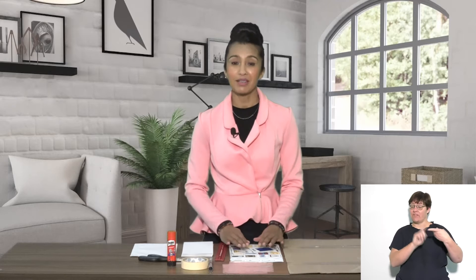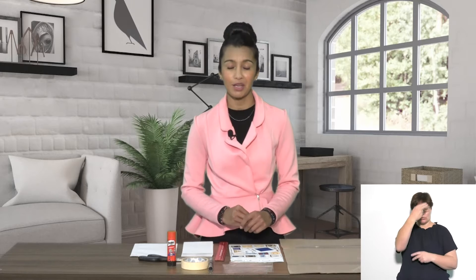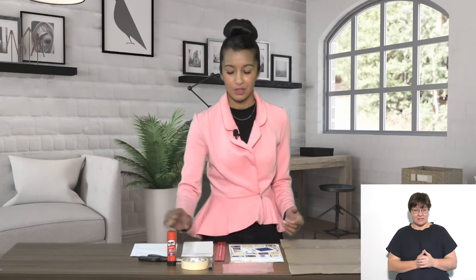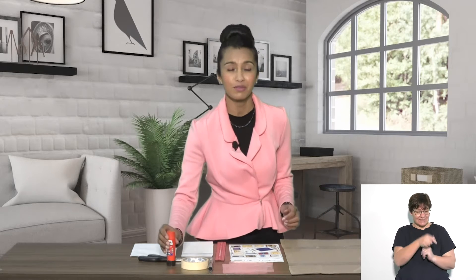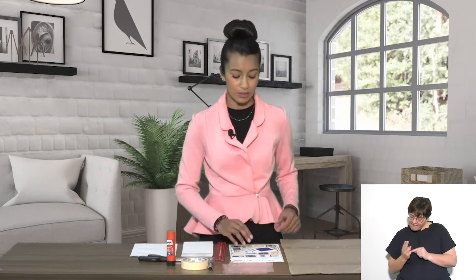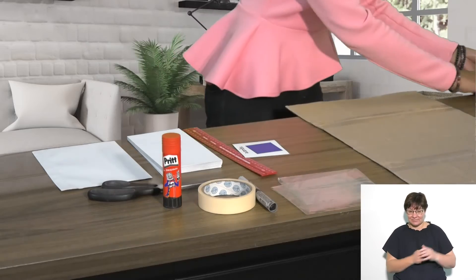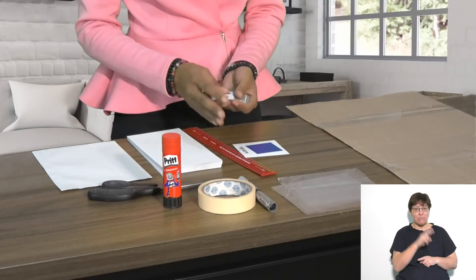Okay, let's start making our shape board. Step one would be as a teacher for you to get your children to draw all the little shapes that they see around them. So in the classroom, if you give them a little piece of paper and ask them to draw a circle — what do you see around your class that looks like a circle? A clock! Draw the clock down, draw your desk for a square, draw your prestik top for a circle. So find all different things that children could draw, cut out those little pictures, and those are the ones that you are going to use for your shape board.